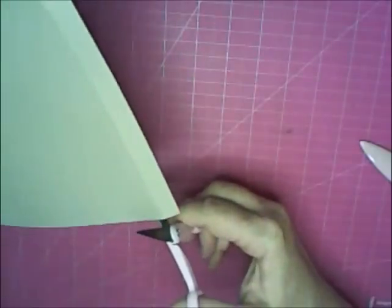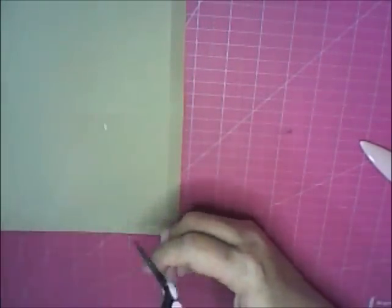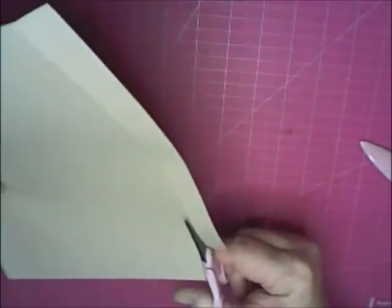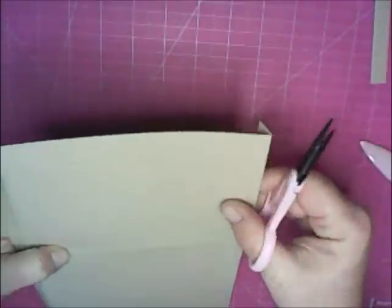With your scissors, and get the tape off mine. Okay, you want to stay on the inside of your score line. You can also use your Fiskars cutters with this. If you are comfortable, you put it in, take it to there with your Fiskars, and it works great too. I'm just going to hand cut mine, so you want to bring it down and angle that off. Okay, so there's our first cut.